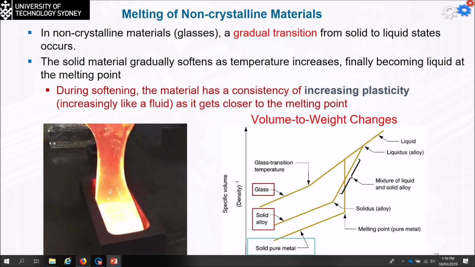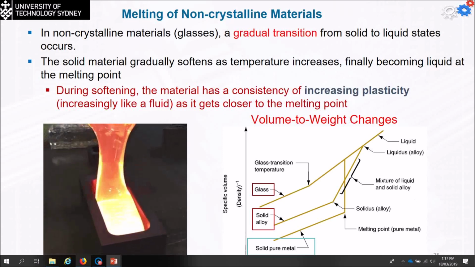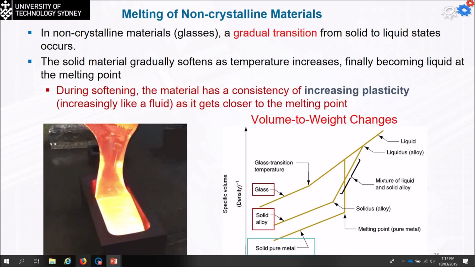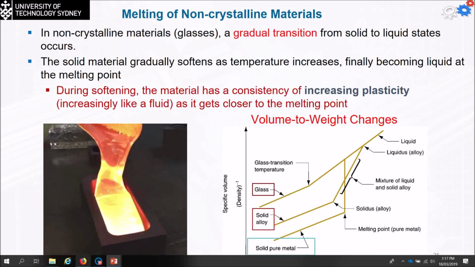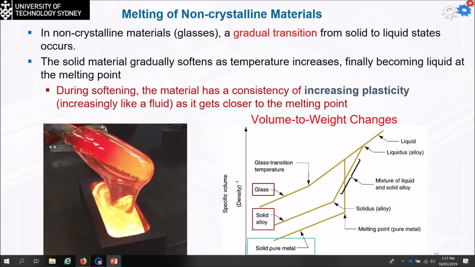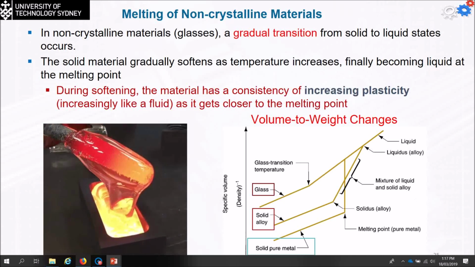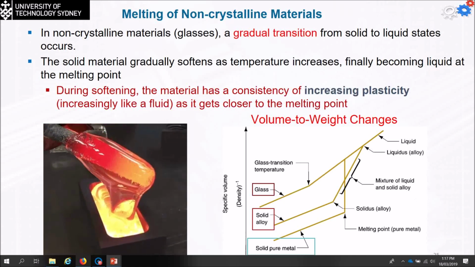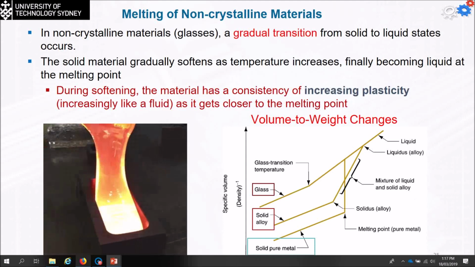as we said, nickel and copper, we're going to have a gradual change because we are going to have the solidus mixture, and the liquid and solid alloy mixture in the middle. This is the solidus, where the copper is going to melt first, and the final stage where both are melted. So it's going to be gradual. But in the case of glass, it's always going to be a gradual transition of state from the solid to the liquid material.